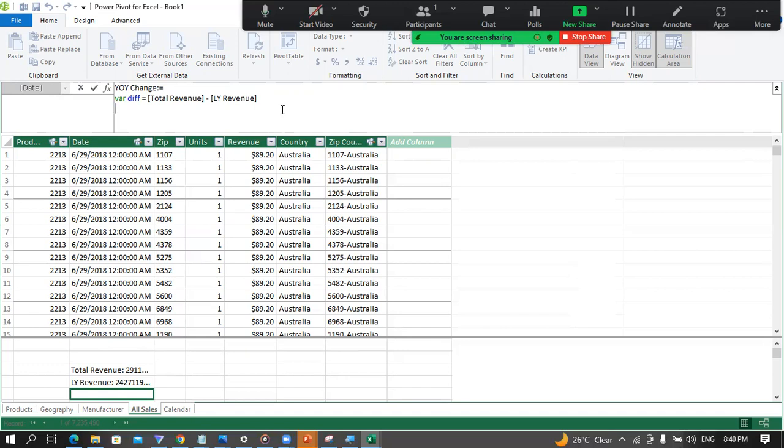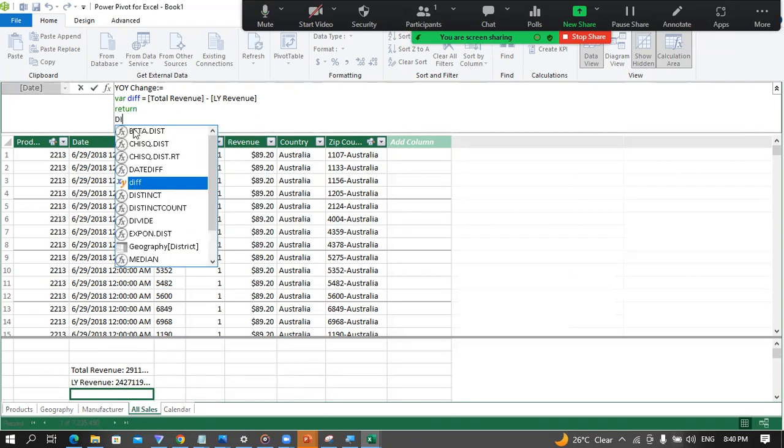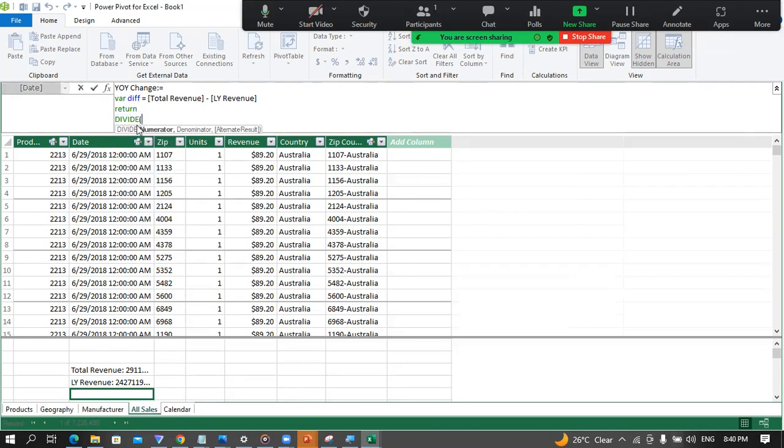The next thing is what to return, our final result. Here we'll divide the difference, total revenue current year minus last year, by last year. In DAX, you have a function called DIVIDE. So divide our difference, current year minus last year, that's the numerator, by last year revenue.